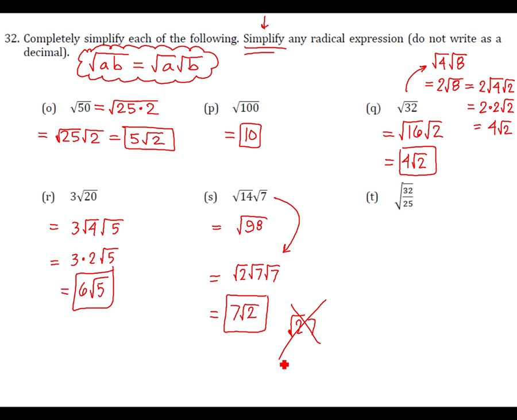Okay. And then over here, we've got some work to do. There's another property that's really the same property. Root A over B is the same as root A over root B, as long as B isn't 0, and for positive A's and B's too. Let's see. So we can maybe apply that property here. And again, first take a glance at the fraction to see, can it be reduced first?